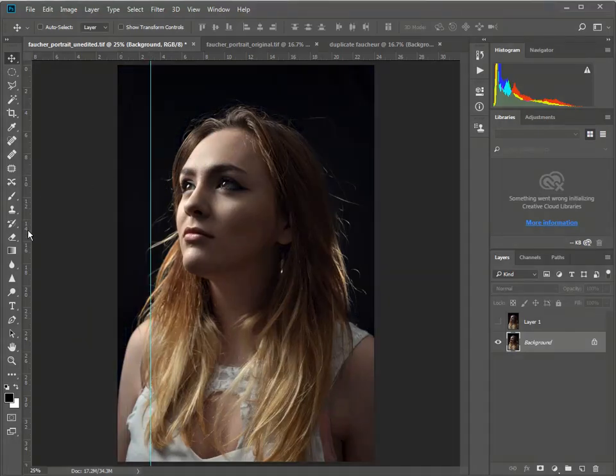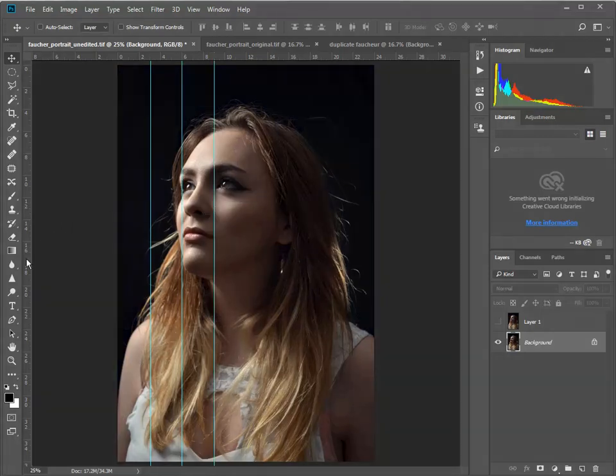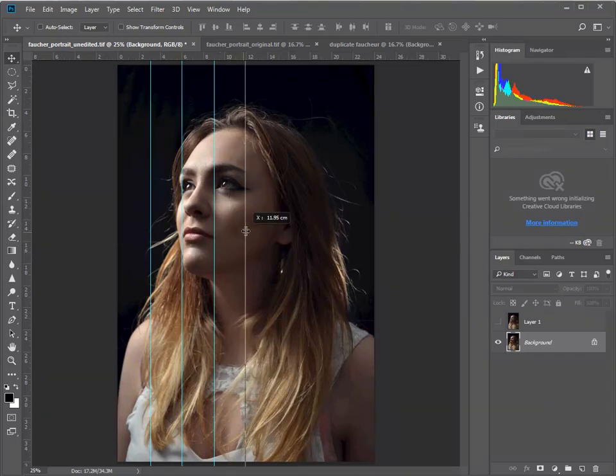Now you should zoom in and do this accurately, okay? For workshop purposes, I'm not going to zoom in. I'm just going to place them as best as I can. If this was going up in the National Portrait Gallery, I would obviously be zooming in and putting those guides exactly on the measurements. Okay, so I expect you guys to do that.